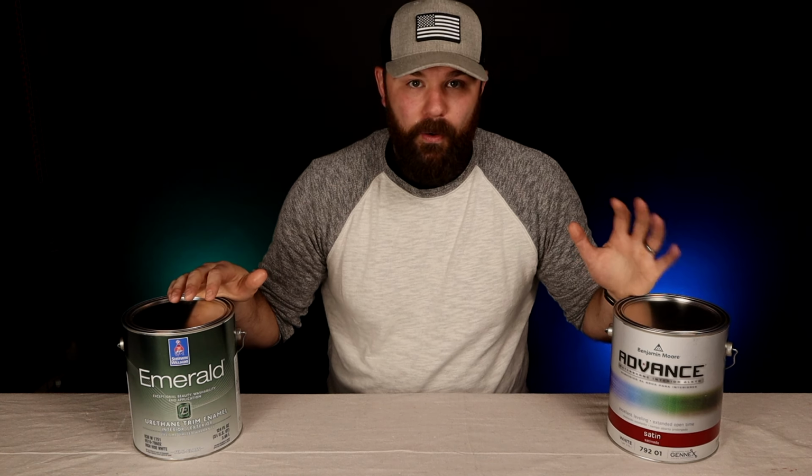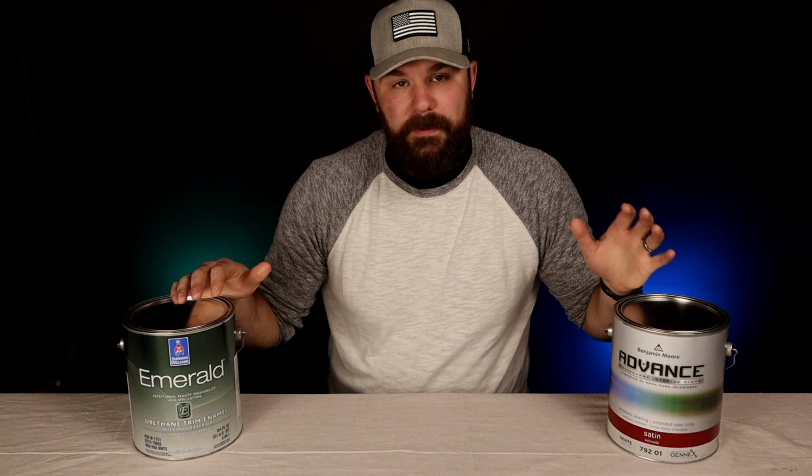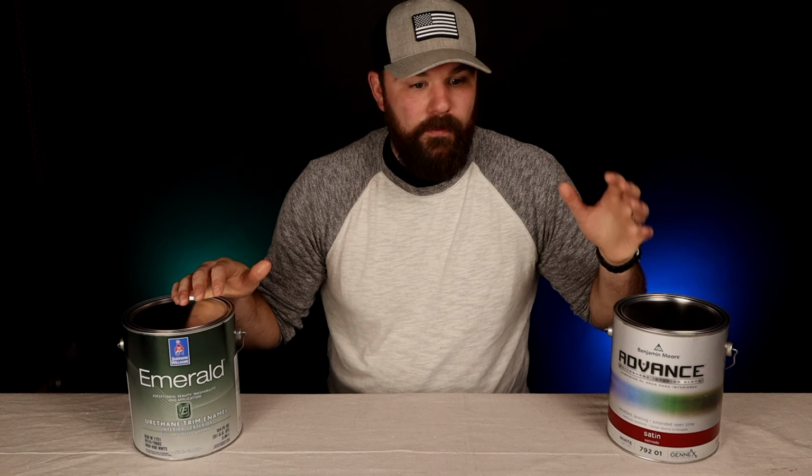If you are in that scenario, then you can't go over that with a standard trim paint. You're going to need to use an oil-based primer or a high adhesion primer to then get your latex-based product to stick. So with these products, the hybrids, they grip to just about anything. You can go straight over oil-based trim. You can go over something that's super glossy. We've gone over stained trim that hasn't been polyed, we've gone over stained trim that has been polyed, and it works really well.